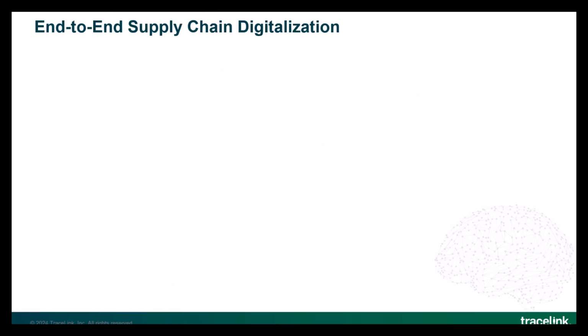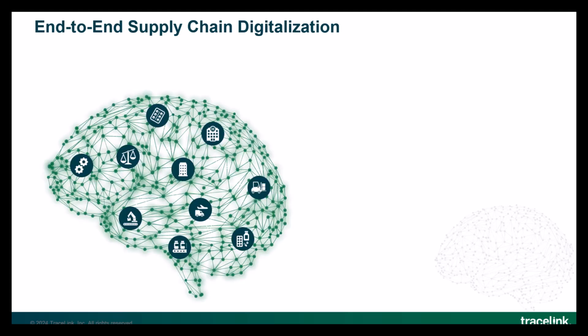As we just discussed, the constraints of the current supply chain's business process pose significant challenges in terms of operational efficiency, compliance, and the ability to respond to evolving market dynamics. The solution to these problems lies in the digitalization of your supply chain. Digitalization is turning your paper-based manual processes into digital ones. We are already doing a lot of digital exchanges with supply chain partners, like electronic data interchange, EDI for example. The main problem is end-to-end visibility into all the processes across the supply chain and integration with partners. These are the key components that take us on the journey of end-to-end supply chain digitalization.